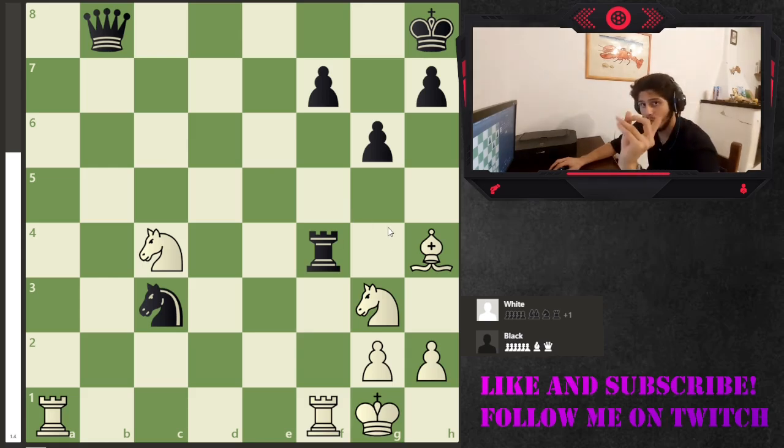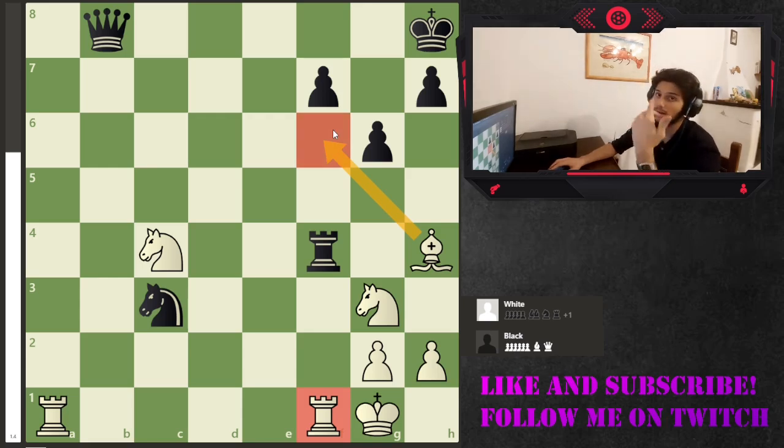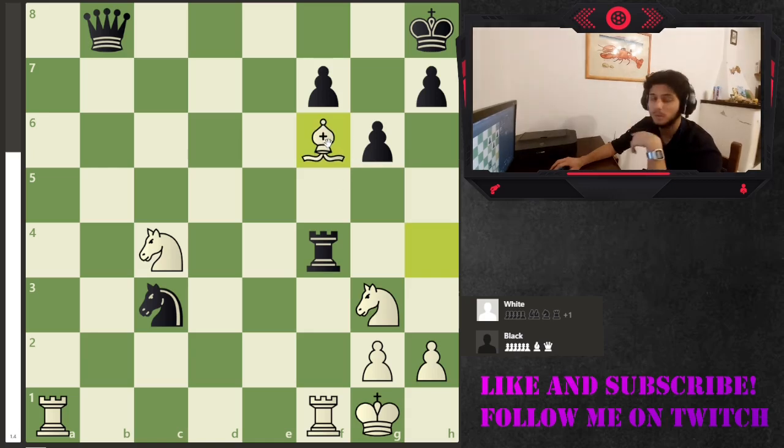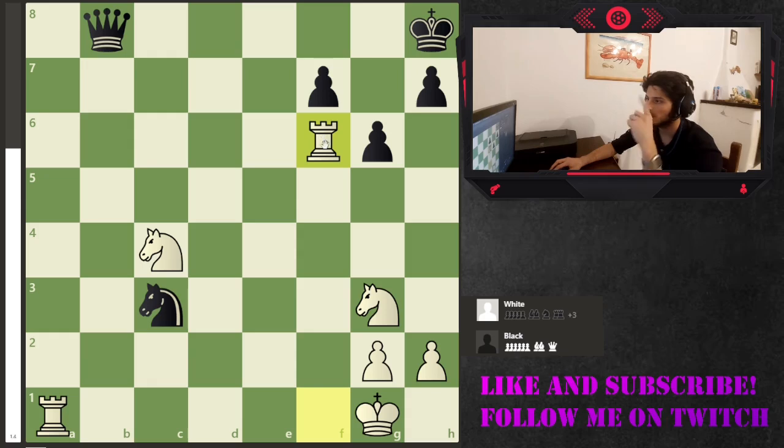But one move we can play is to actually give the bishop check on f6. And this check is very important because it forks the king and the knight. And this move is only possible because the rook is protecting the f6 square as well, because even though it is blocked by the rook, this is an X-ray attack on the f6 square. So the move bishop f6 wins for white because after takes, we win an exchange.